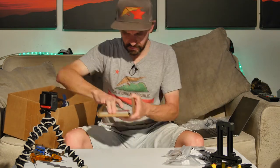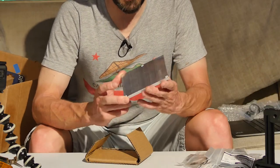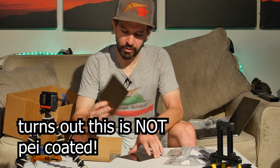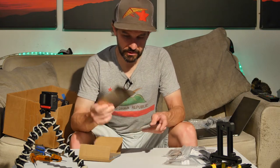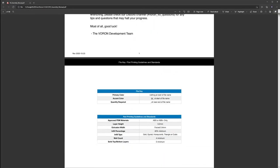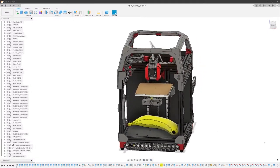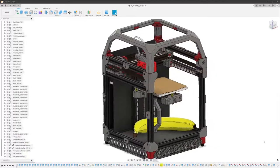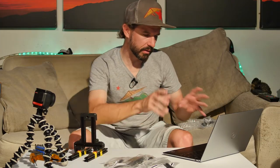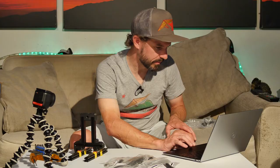Raspberry Pi, here's my build plate. I machined that myself. Wow, really exciting part. PEI spring steel build platform, build bed. So that'll be good to use. On my laptop here, I've got the instruction manual, the assembly manual, and the Fusion 360 CAD file up at the same time. At least with the assembly of the bed support, I found that to be pretty helpful to be able to see the CAD model as well as look at the assembly manual.